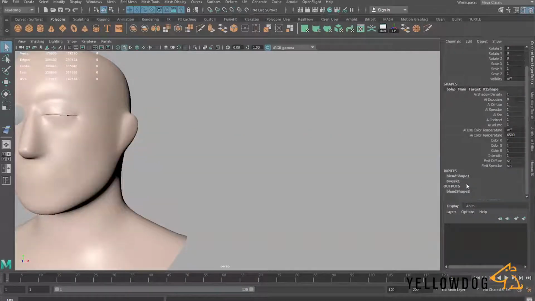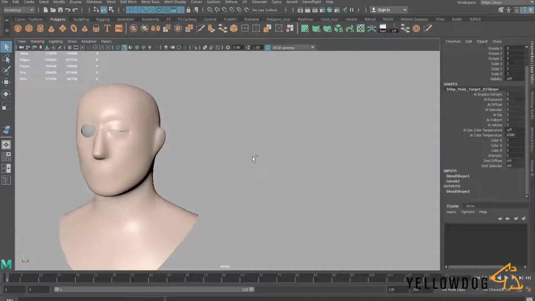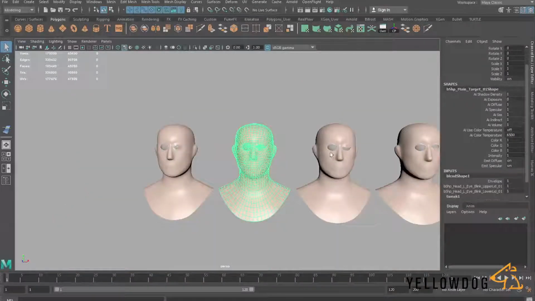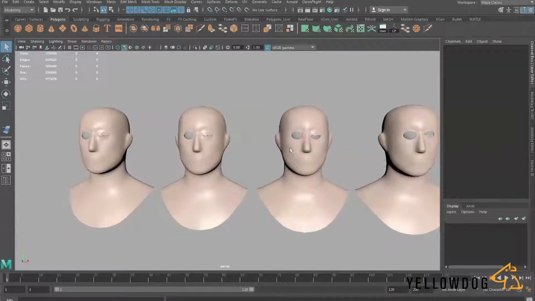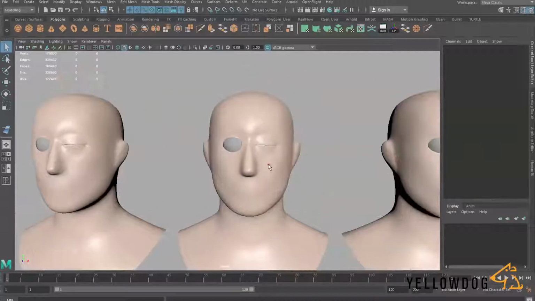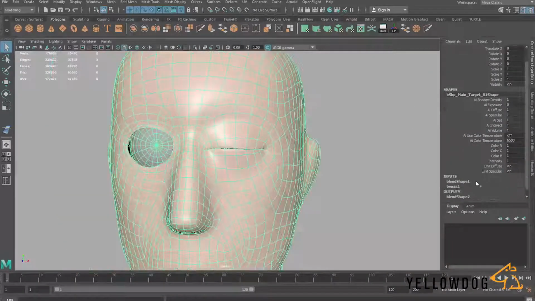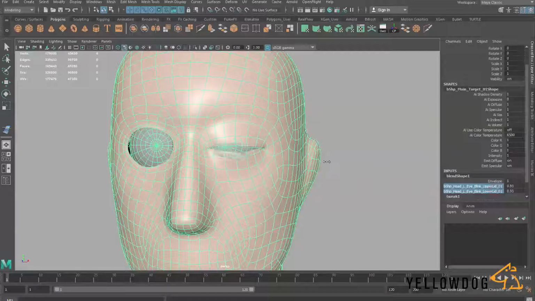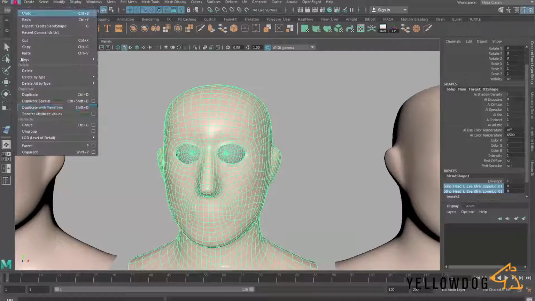What we'd usually do is hide the blend shapes, and then all of this operation is going on behind the scenes, and we can build controllers for these sliders instead of having to go into the attributes every time. As you can see, we've got this nice blend shape, but a problem is happening, and that's that the eyelid is intersecting with the eyeball. That's because blend shapes only work in a linear way. You can't interpolate them, they only work in a straight line.